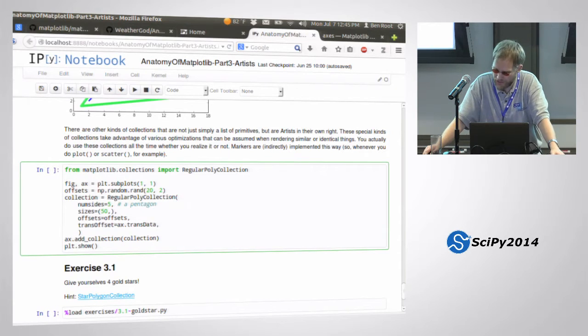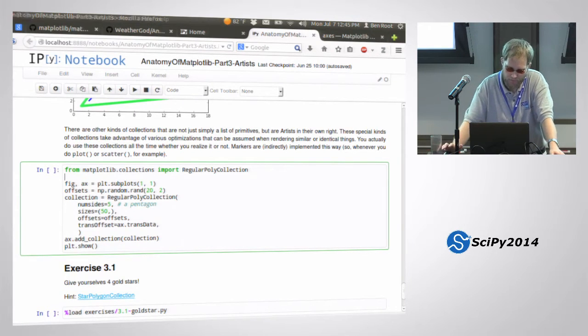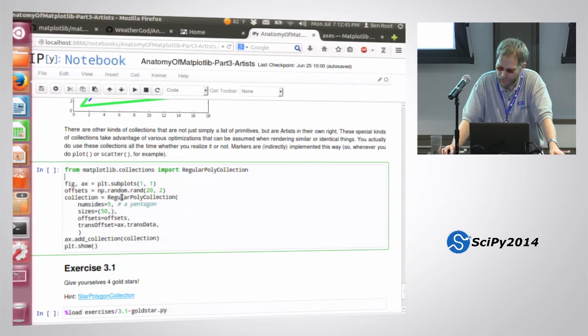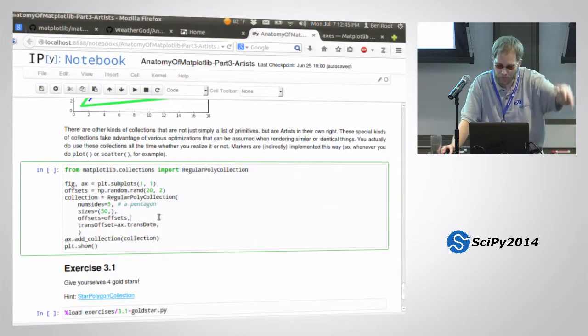They take advantage of various optimizations, as I talked about earlier. And whether you realize it or not, you actually are using these when you do plots, and sometimes when you do scatter, because it can make assumptions at the high level.